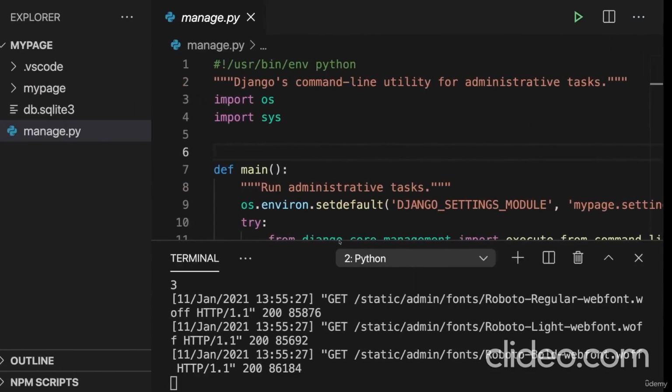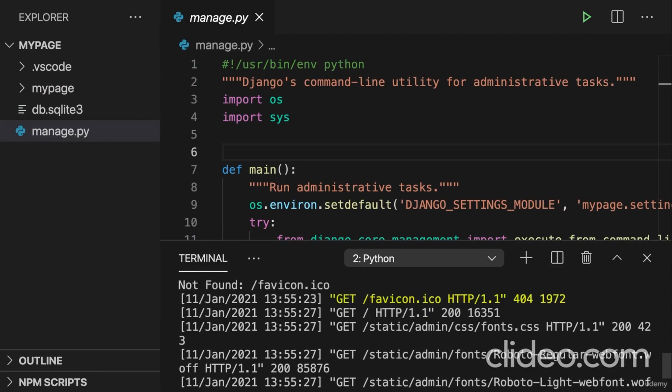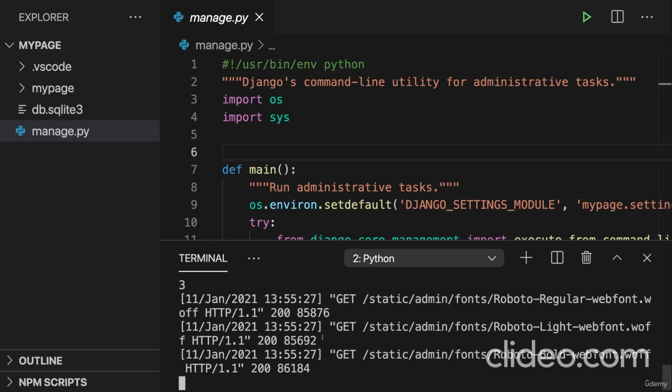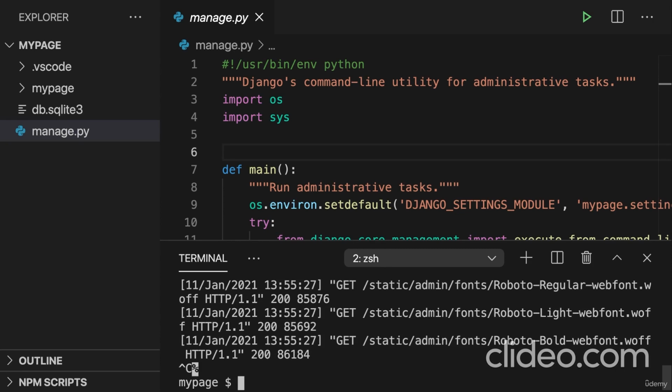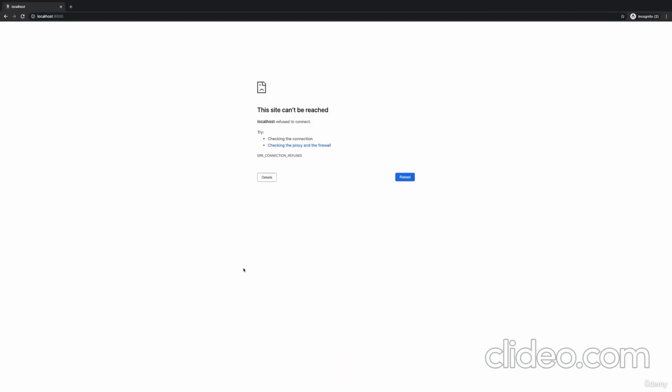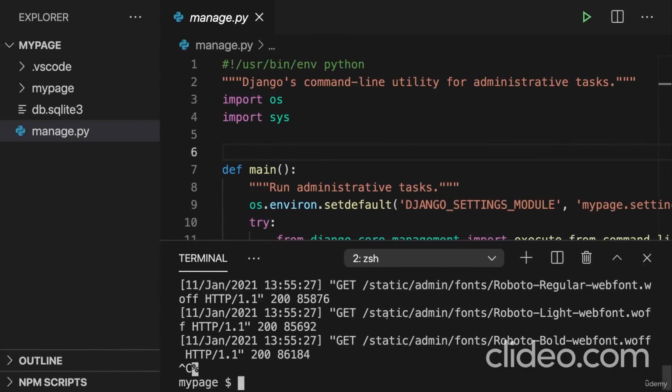Now, one very important note though, this development server, which we started with the runserver command, is an ongoing process. As you can tell in this terminal, I'm not getting back control. I can't enter and execute more commands here. I can enter something here, but it's not treated as a new command. If you want to quit this running server, you need to press Ctrl+C here, and this will exit out of the server. But if you do so, you are no longer able to preview your application. If I reload localhost:8000, it now doesn't load this page anymore. Therefore, as long as you're working on the project, you should have that development server up and running.